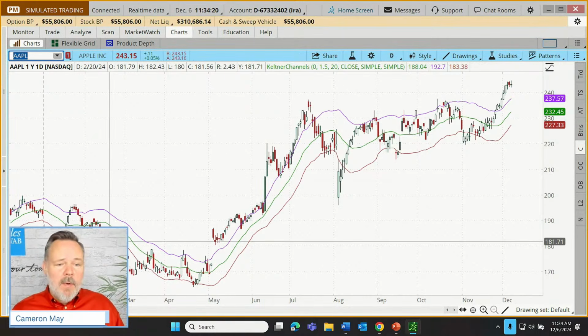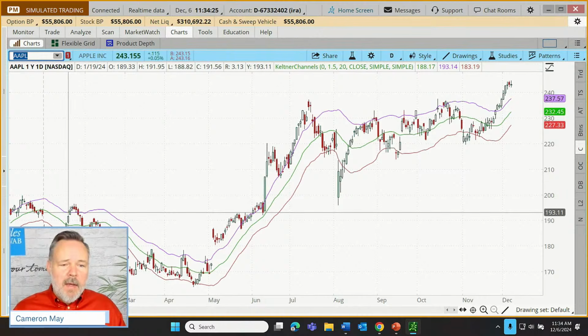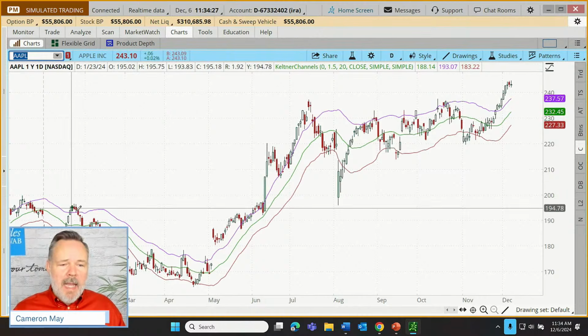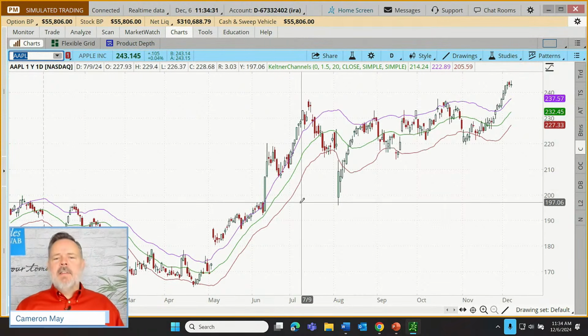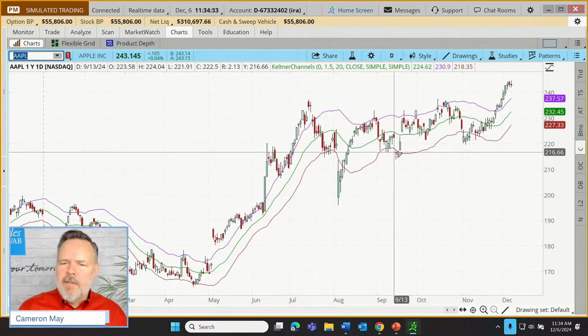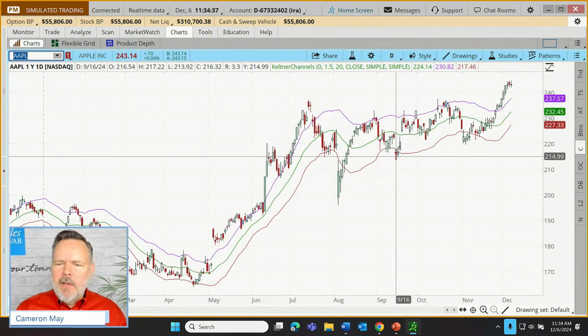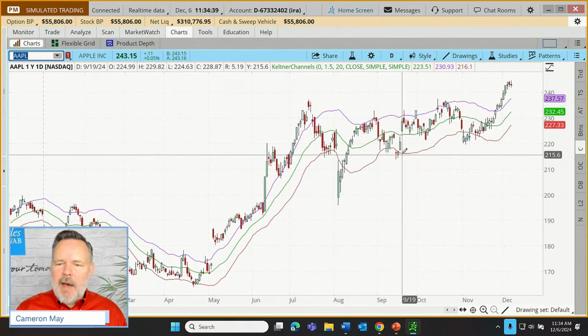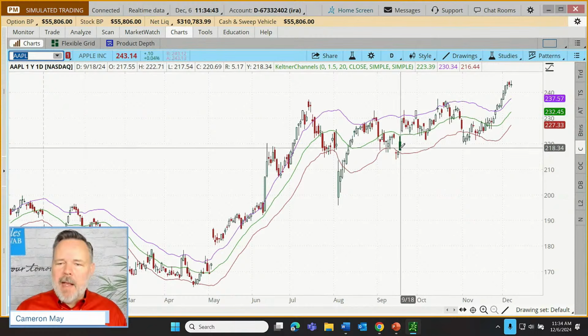So with Apple, as an example, maybe those entry signals are coming a little bit late, and maybe the exit signals are coming a little bit soon. Let me see if I can find an example here. Maybe back here, you'll notice our price actually fell outside our lower band. And so we might have been waiting for price to get back up into that band before we get our entry signal.